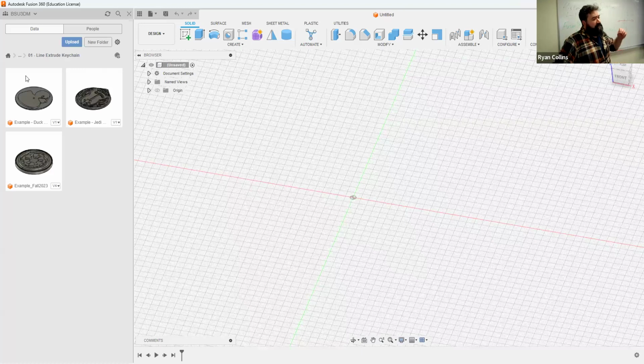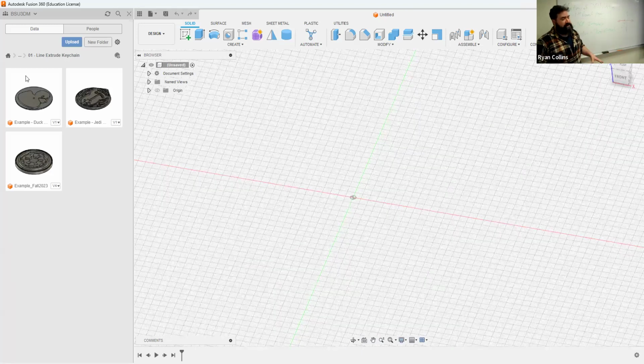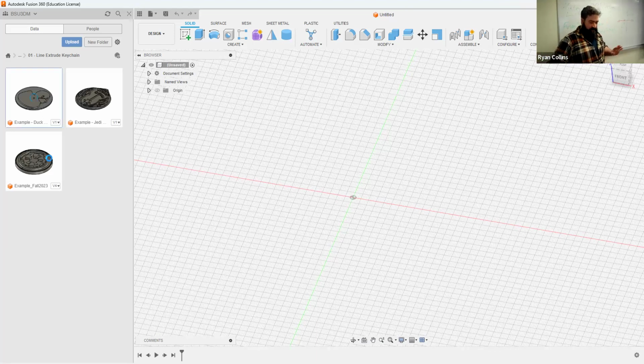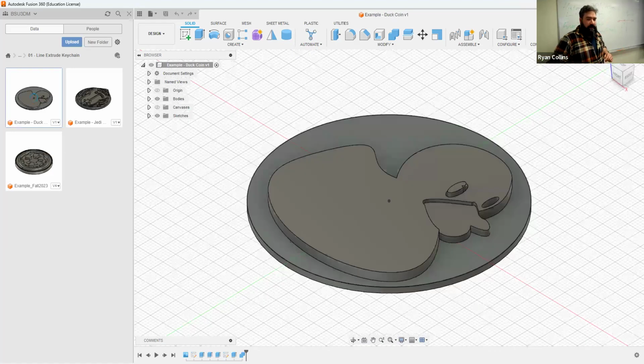Now, one quick thing. Fusion does not allow you to transfer files between teams, unfortunately. If you build something on your own personal account, and you need to upload it onto our shared account, you will have to download the file onto the computer and then re-upload it onto our team account. One of the problems there is it doesn't save all the information. What I mean by that is when I open one of these projects, and we'll explain this more in a few, Fusion saves history points.